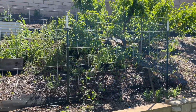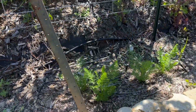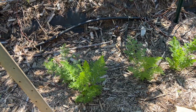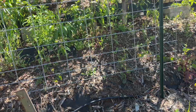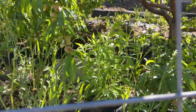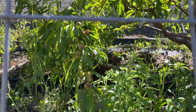And then we've got the peach trees and a couple of carrots here that got left behind last year. Those don't look quite ready to be pulled, but they were left over from the fall. Let me see if I can get close enough to show you. Oh, I think I already see a branch that snapped because of the weight of all of those peaches. So we really need to get in there.